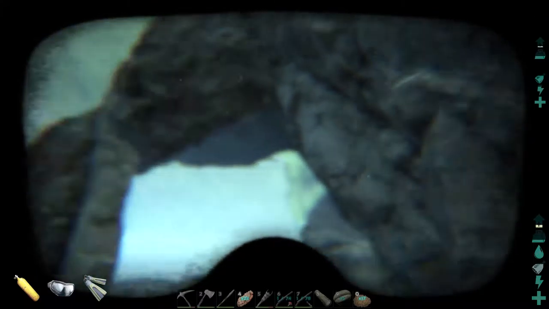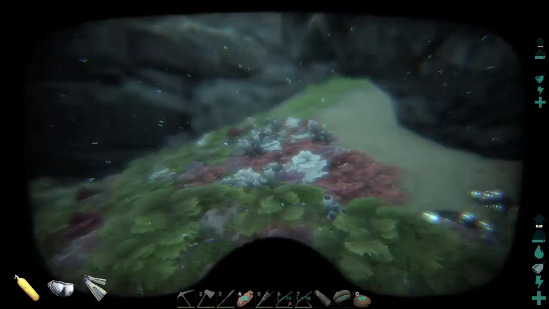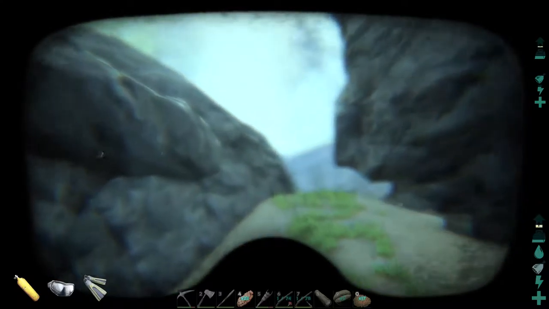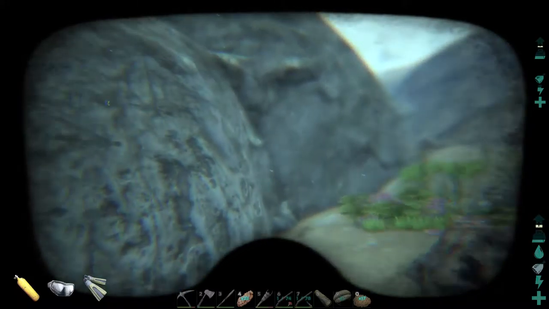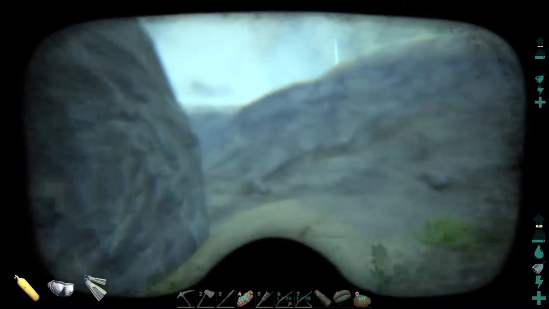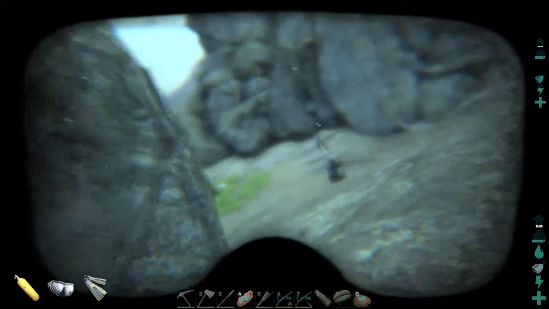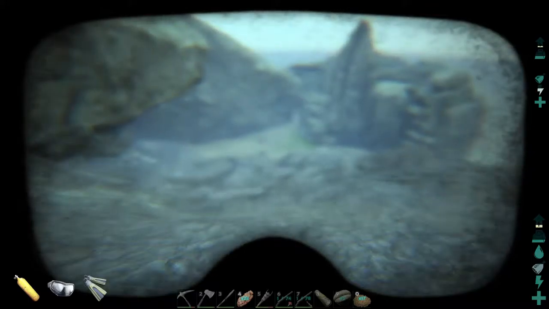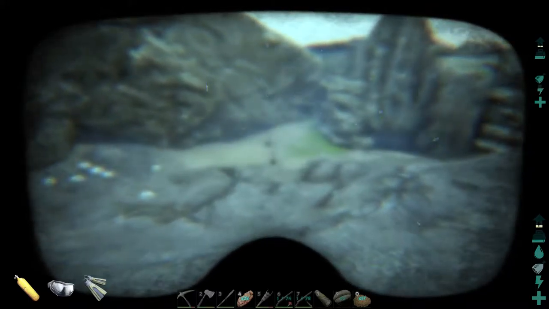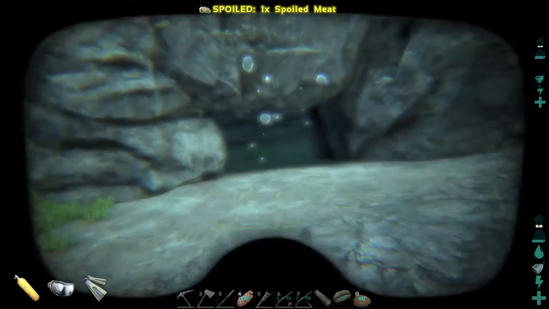I feel like every rock formation in the area could be home to a cave. Usually the indicator that there's a cave nearby is bubbles. So if I see bubbles anywhere, that should tell me that I'm pretty close. The only trouble is I have no idea where I'm at. Oh, there we are. Here's the cave.